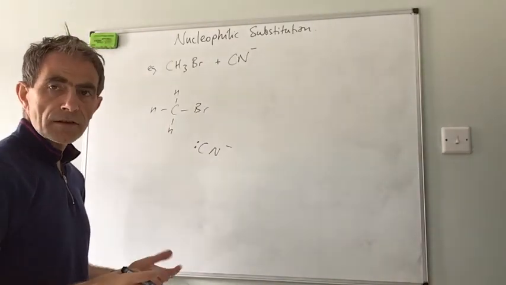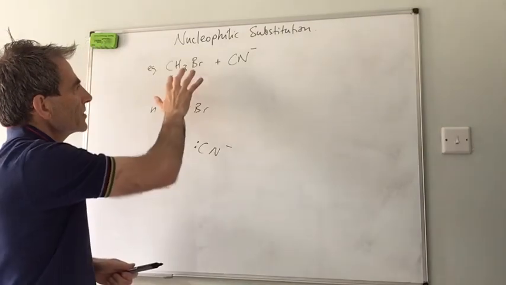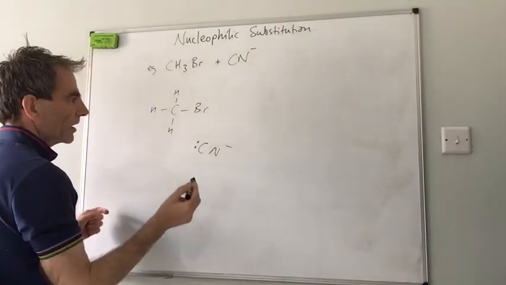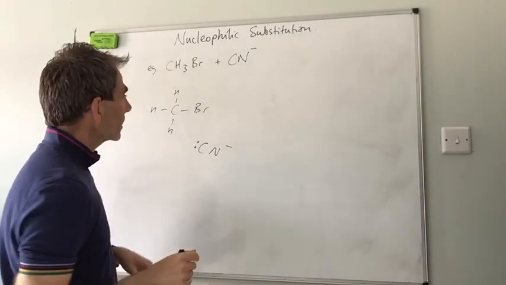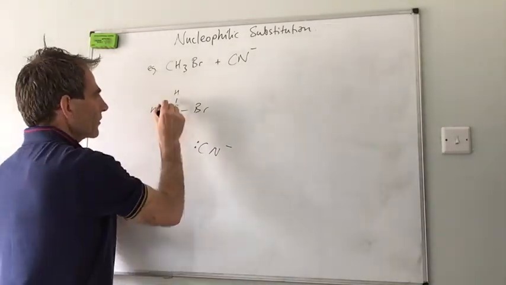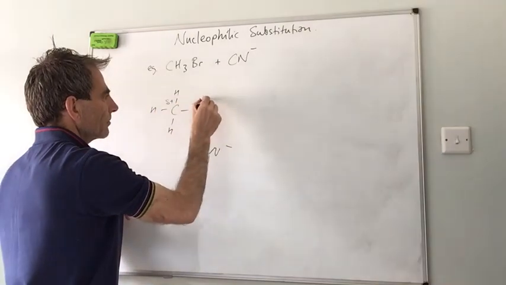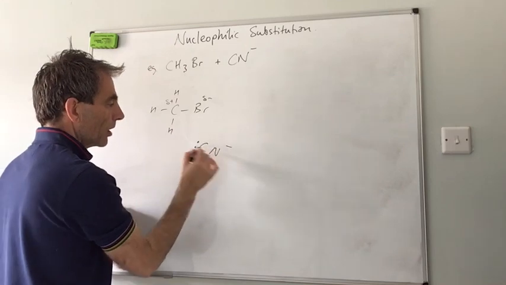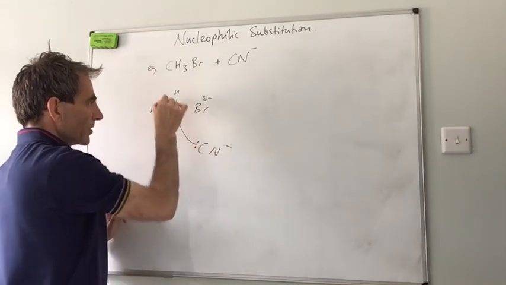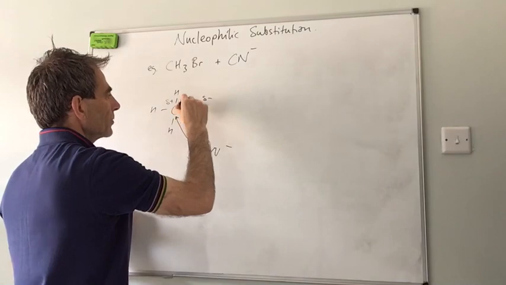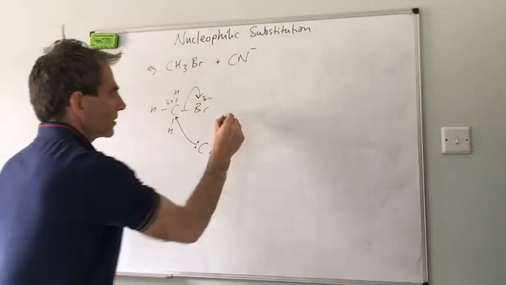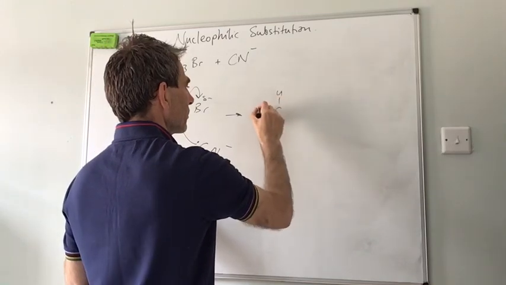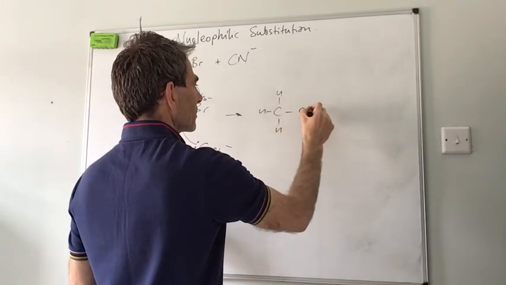The next nucleophilic substitution mechanism is between a haloalkane and a cyanide ion, CN-. So the mechanism now, very similar to before. We've got a delta plus on that carbon, a delta minus on the bromine. The pair of electrons on the carbon of the cyanide ion is attracted to this slightly positive carbon, breaks the bond by heterolytic fission, and it generates this product. So CH3, we've got CN there.